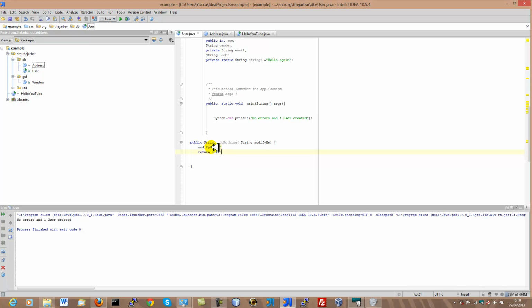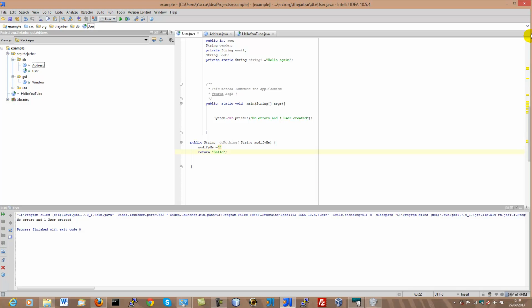We could return any string object because we've specified here that this doNothing method returns a string, so any string here we could return. In fact, we could just return hello as a valid value.